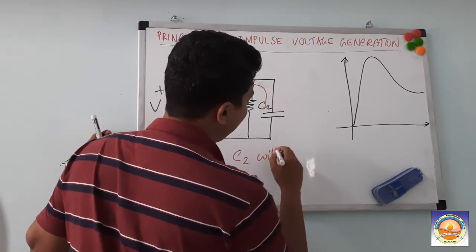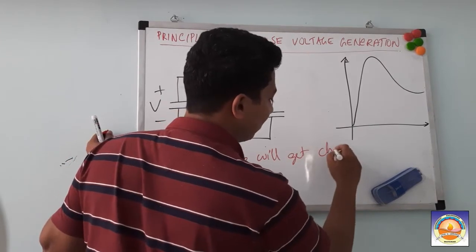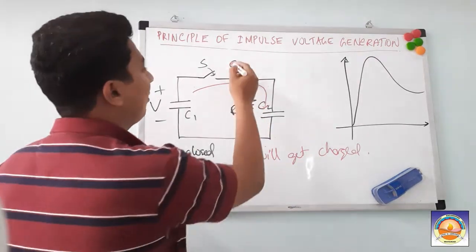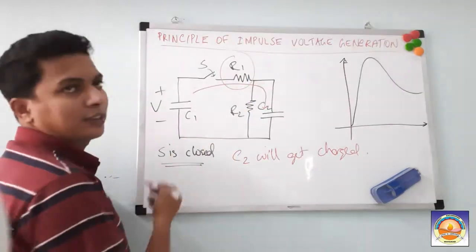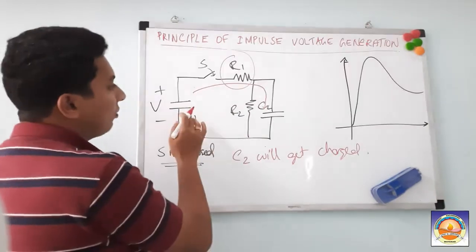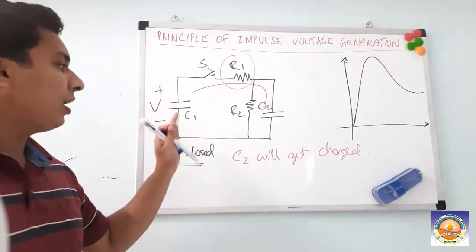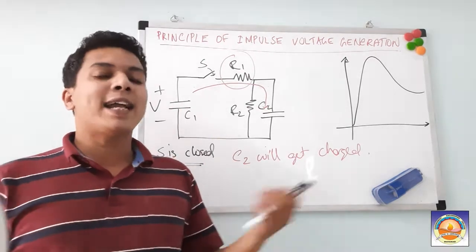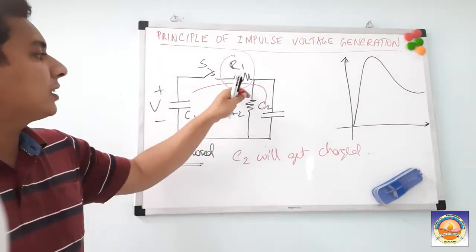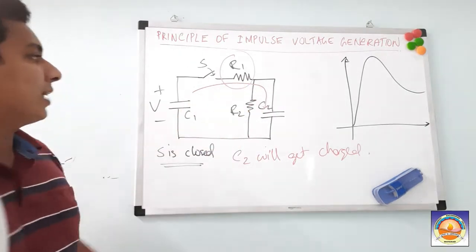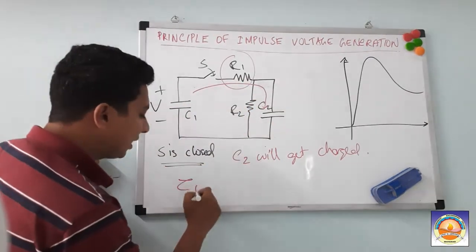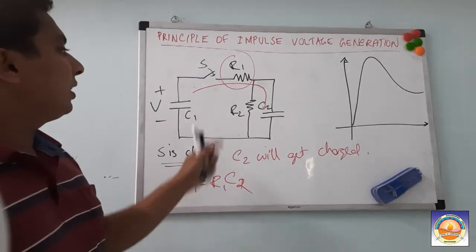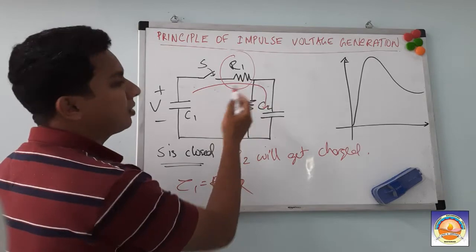Right? So C2 will get charged when your switch is in the closed position, and the time constant of which will be determined by the resistance. Before, if we were only having capacitances C1 and C2, we would not be able to introduce a time delay. That is an ideal circuit. But when we have a resistance in series with C2 during charging, this is the way it is charging. So that charging time will be equal to R1 into C2. Right. So there is a time delay introduced due to this resistance R1.